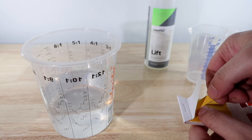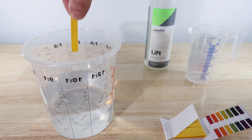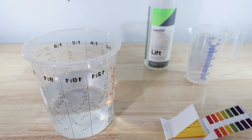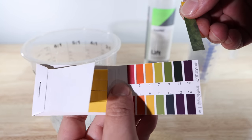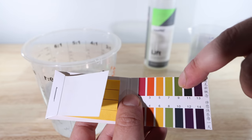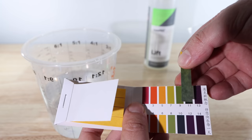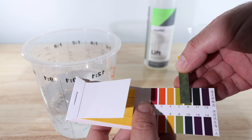To gather a bit more information, I also did a pH test to see where it sits on the chemical scale. Based on my results, I would say that it sits at about give or take 9 on the alkaline side of the pH scale. So it's not particularly high, but certainly not your more standard pH balanced car wash soap in that regard. But as I've mentioned quite a few times, the pH level of any product is only one piece of information as to how strong or gentle it really is. So you can have pH balanced products that are still quite aggressive, and also have products with more extreme acid or alkaline readings that can be quite gentle depending on their concentration levels. But in any case, it's just a little more information to gather about CarPro Lift.